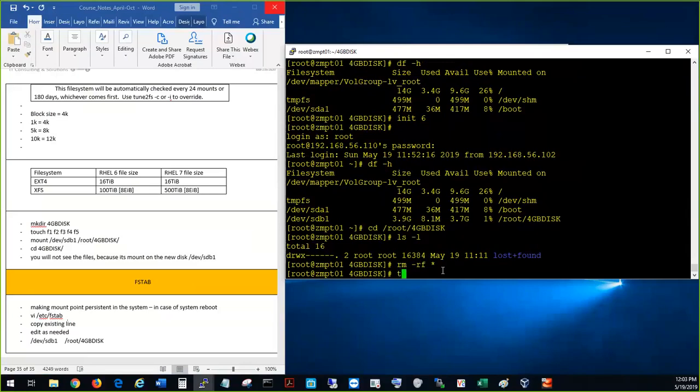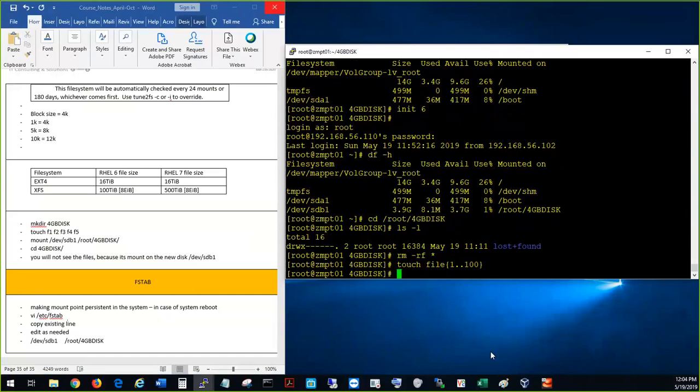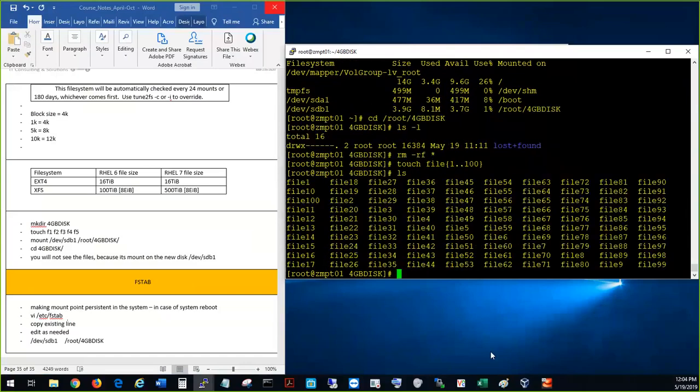Okay, so let me create about 100 files here. Touch. Okay, I just created about 100 files in here.